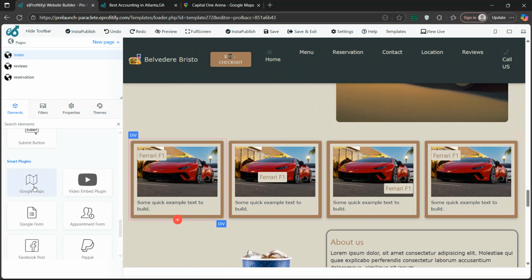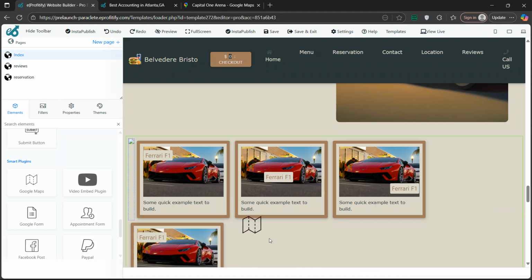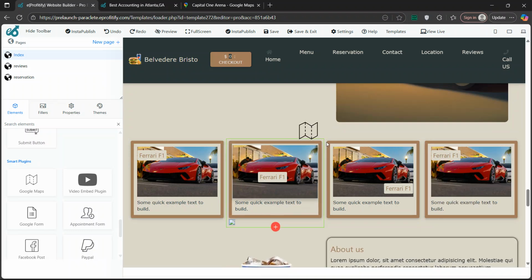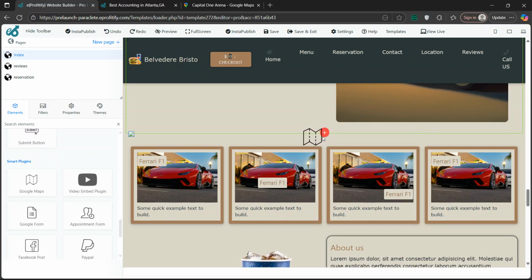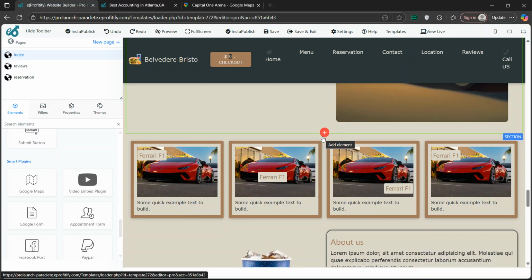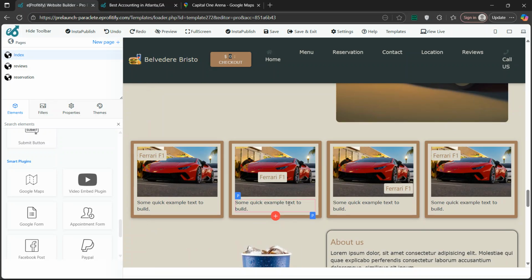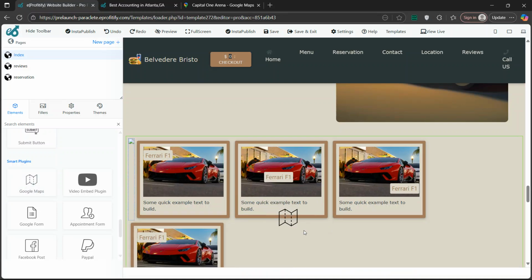There are two ways to insert the Google Map into the web page, like most elements. The first is to click and hold your mouse on the element from the side toolbar and drag the element to a location where you want. However, this may disrupt your page design if you do it wrong.